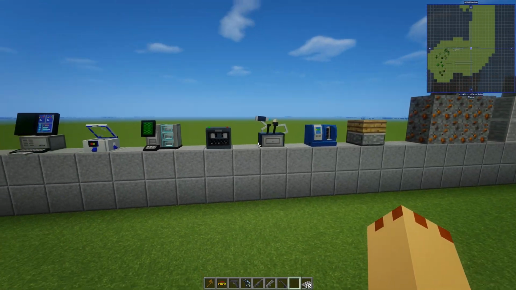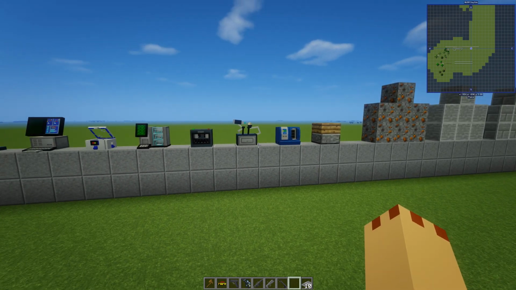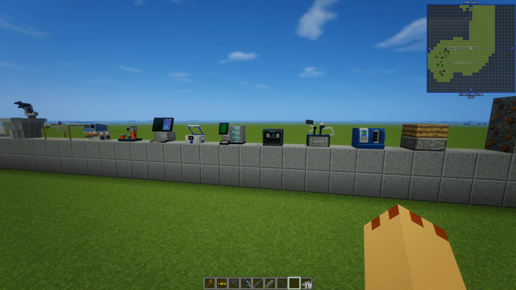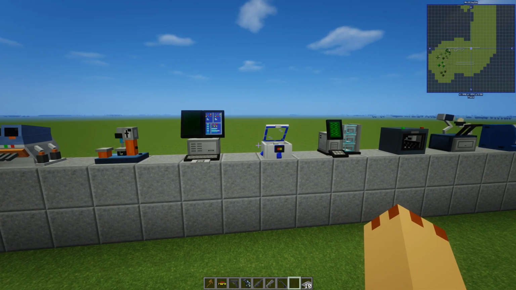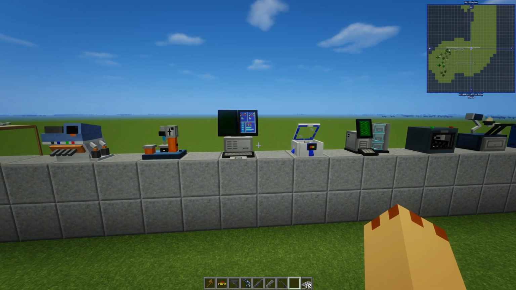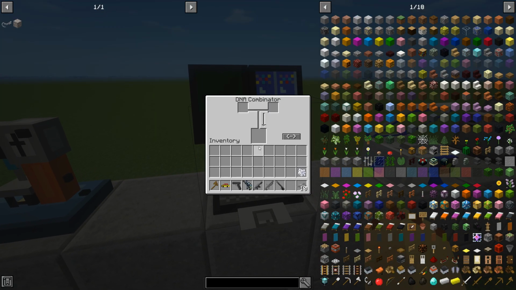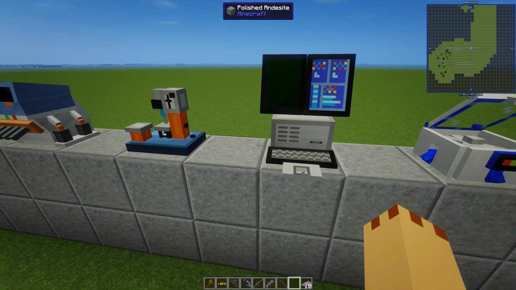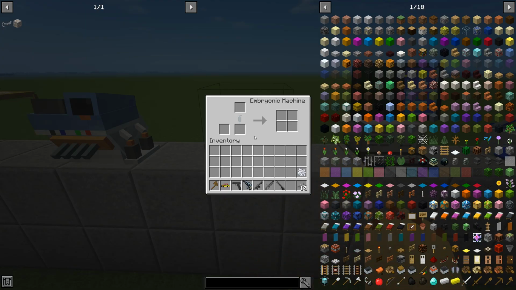Now with these machines, there's always a sequence where you find something in the ground, you then use a certain machine, get something out of it, combine it with something else, and in the end you either make a dinosaur egg or you make an embryo. DNA combinator, which means that's where you can combine DNA to make 100%, I'm sure, because the DNA you find is not always 100%. Embryonic machine, interesting.